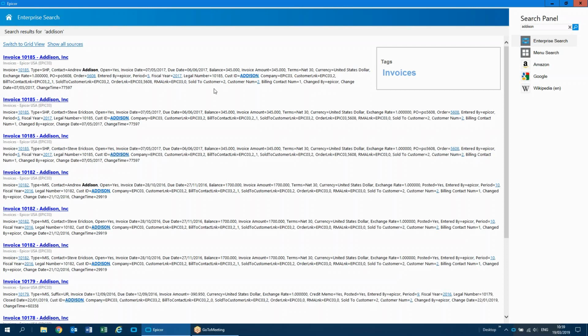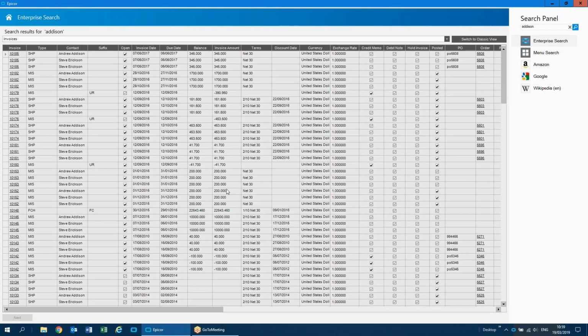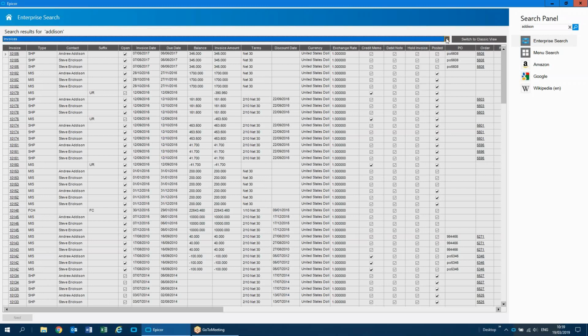And Epicor said to themselves, well, if we're delivering this metadata as part of the search results, how can we make that powerful? And so what they said is we'll add this option to switch the results to a grid view from a web view. And so by doing that, I now get the results as a grid. I still get my tag cloud, but now it's a drop list with a record count for the number of hits for my search string. And in that now I can see all that metadata delivered as a grid.